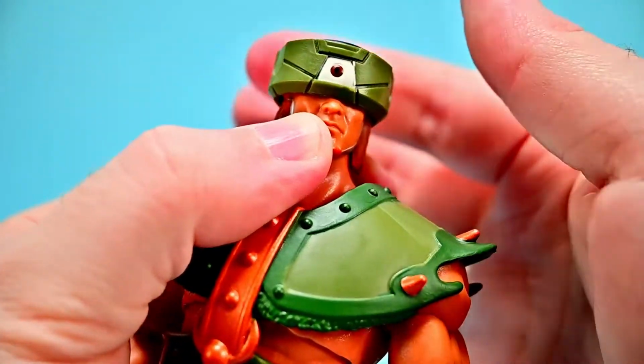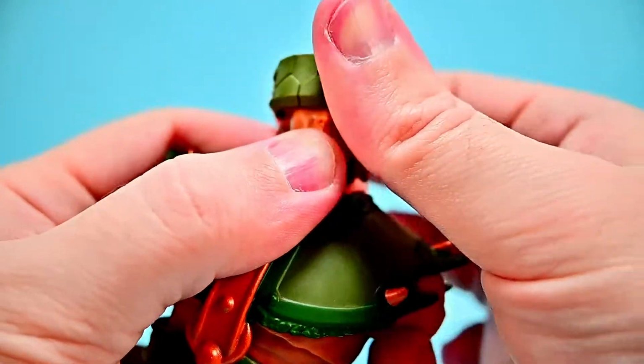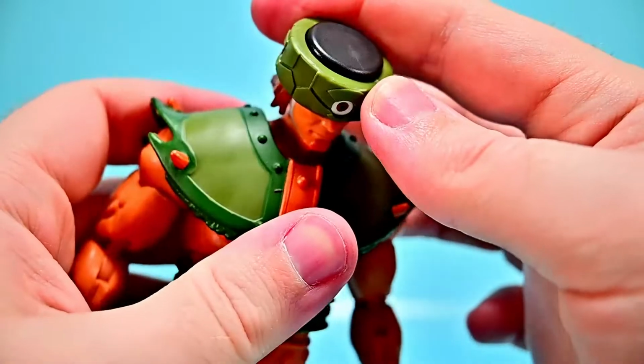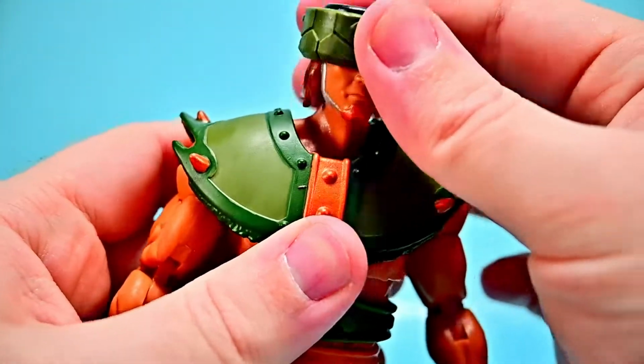So again, it's locked in there, so it's a little bit off to the side, so you have to twist it back a little bit. But overall, pretty nice to have the three different eye selection there. And then we get the head that can look down that far and up that far pretty much because of the hair. So better movements than the Trapjaw, but it's still not the best.